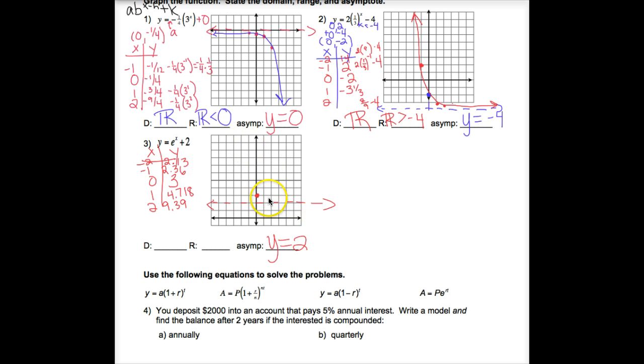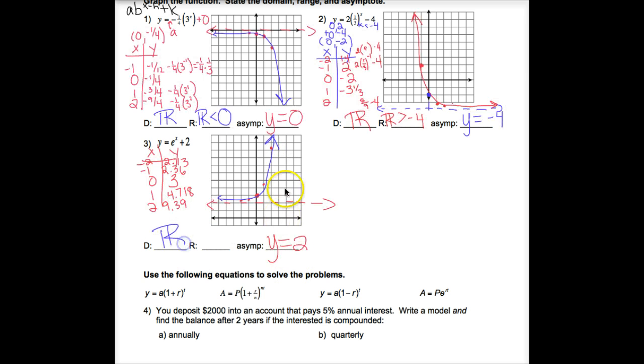So I can graph all of those points. So negative 2, 2.13. So very small right here next to the asymptote. Negative 1, 2.36, so not even quite to a half yet. 1 is 4.7, so almost to 5. And 2 shoots all the way up to 9.39, so 2, 4, 6, 8, 9, and almost a half. So there are my points. Again, when you connect them, please don't cross the asymptote. There's what my graph looks like.